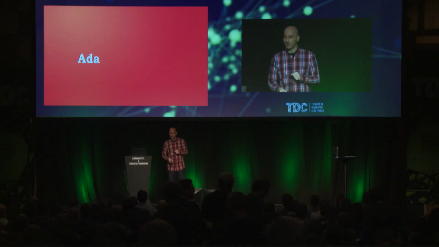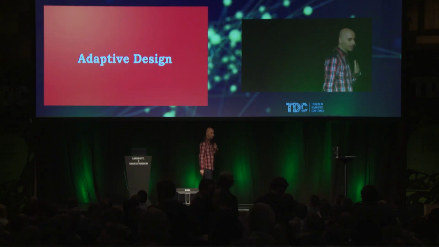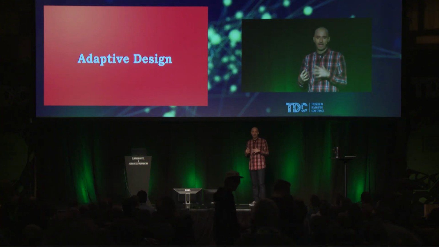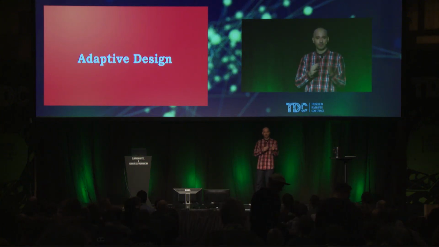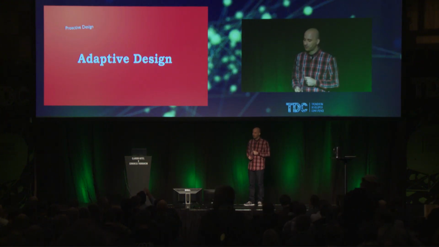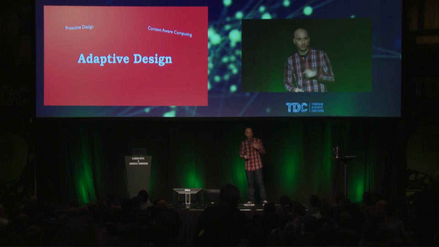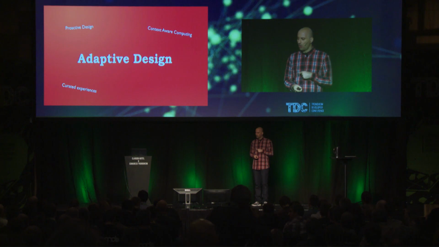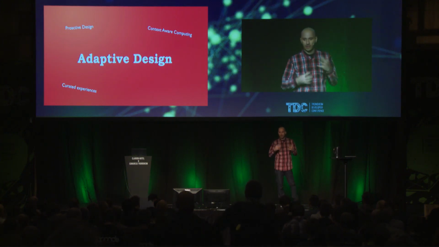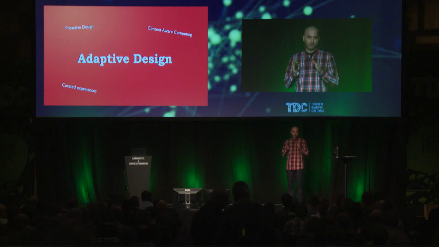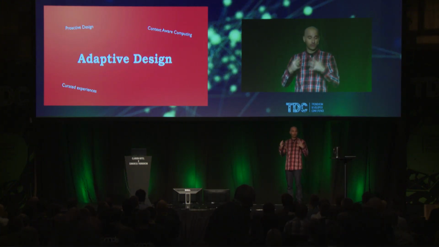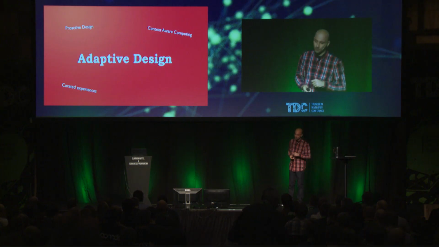But today, I want to talk to you about adaptive design. Now, the word adaptive design has many parallel expressions. For example, proactive design and context-aware computing, I heard. Also, curated experiences. These are the types of terms I've been hearing a lot in the past year. But for the purpose of this talk, I'm going to call this term adaptive design.